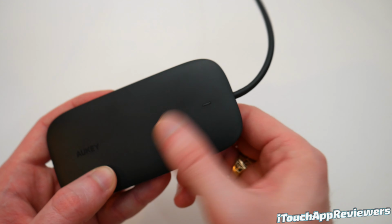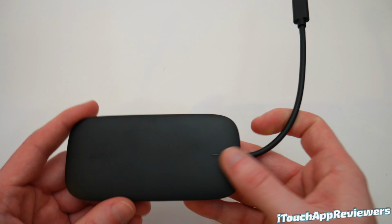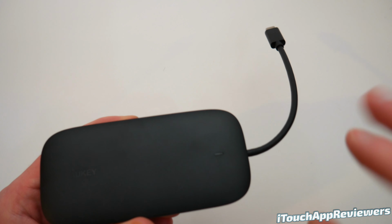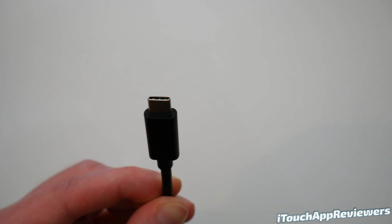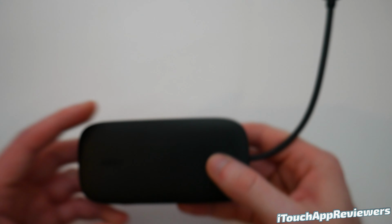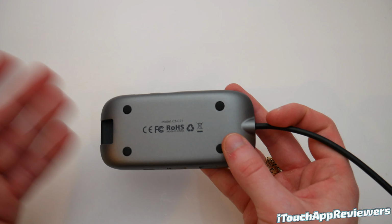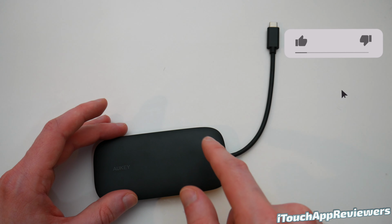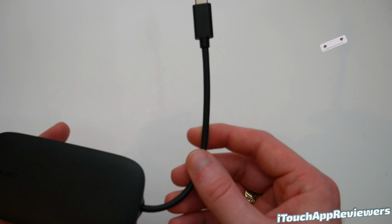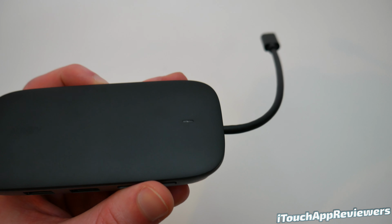Super nice. It does pick up some fingerprints, but I've actually been using this for the past little while, so I've tested pretty much everything on this to make sure it is up to snuff, and I will tell you guys about that in just a minute. So on this end here, this is what you will be using to plug into your computer. This is USB-C, so pretty universal by now. Like I said here, very minimal branding, nothing crazy going on the back. Again, just general stuff. It's got these little pads so it doesn't slide around when you set it down. Fantastic attention to detail there. Pretty short cable here. It does feel pretty sturdy, so no worries there. It has an LED right here, which I will show you guys in just a second.